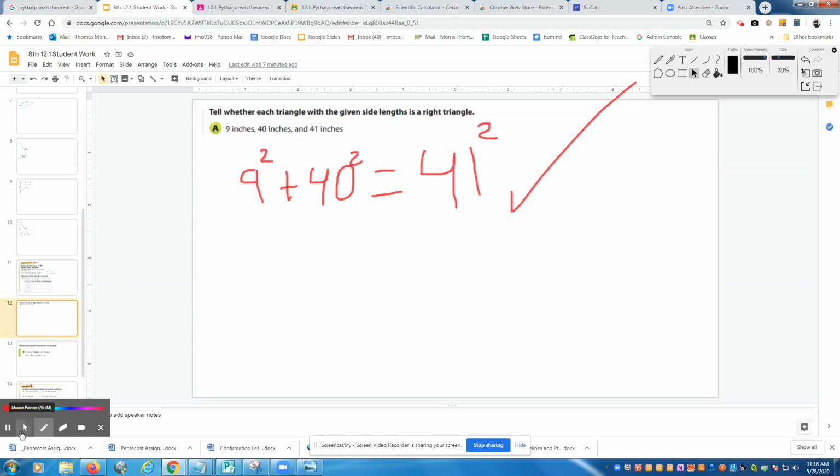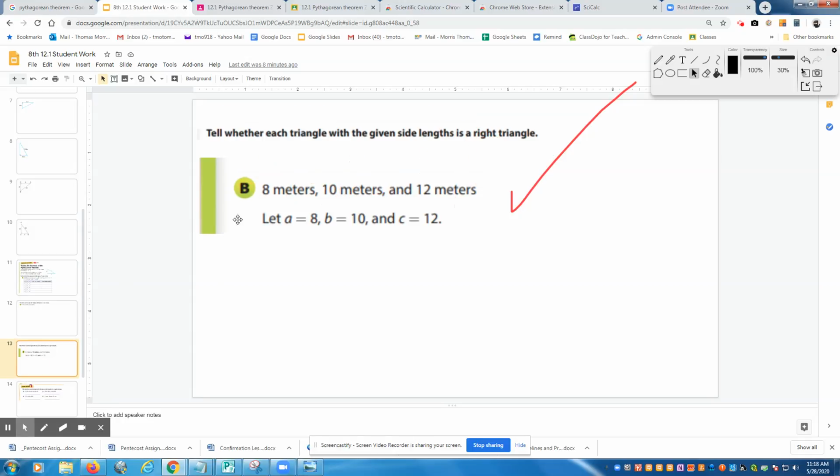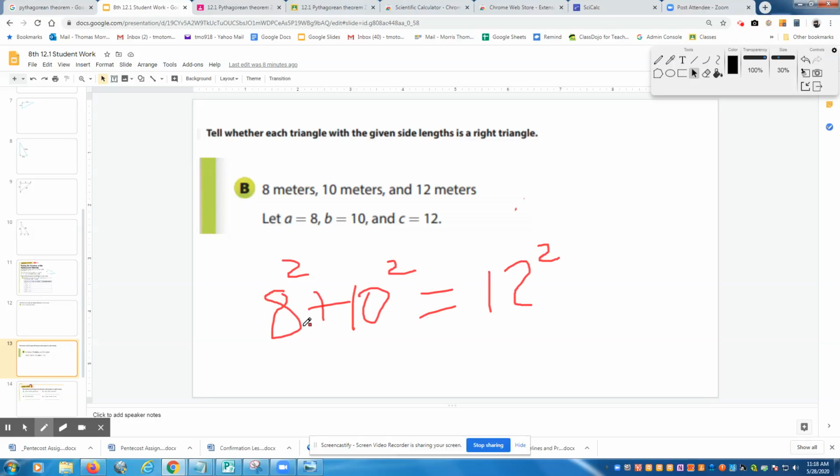Let's look at another example. Let me clear this out, sorry. I don't know why it's not clearing that. All right, there we go. So here we go. a squared, 8 squared plus b squared equals c squared. This one's good because it uses numbers that are more friendly, so you don't have to worry about the calculator for now, to help understand it. So right here we have 64 plus 100.